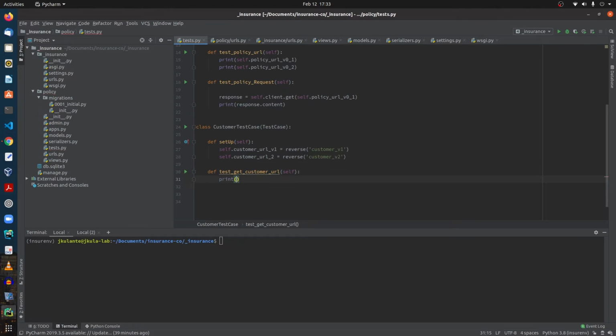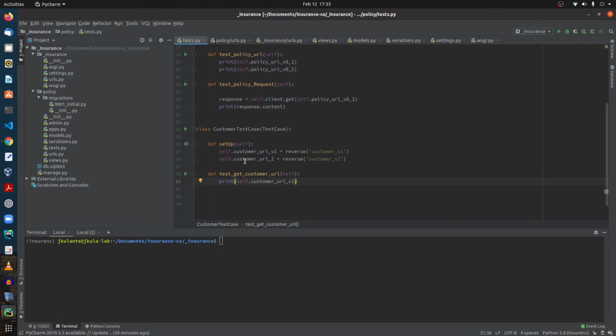Let's print self.customer URL v1. Since we have not defined it, we don't need to test for customer v2. We can comment out customer v2 for now, and let's start testing.